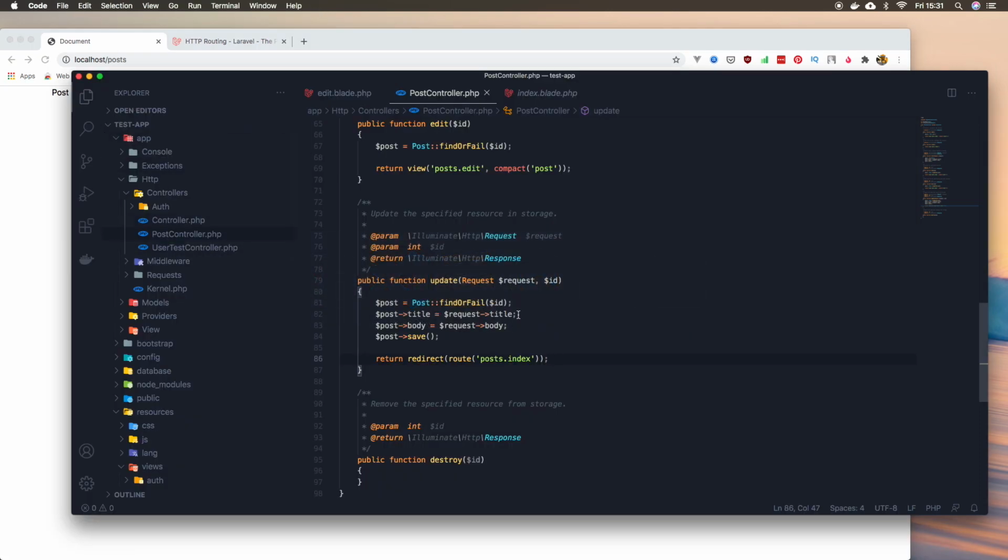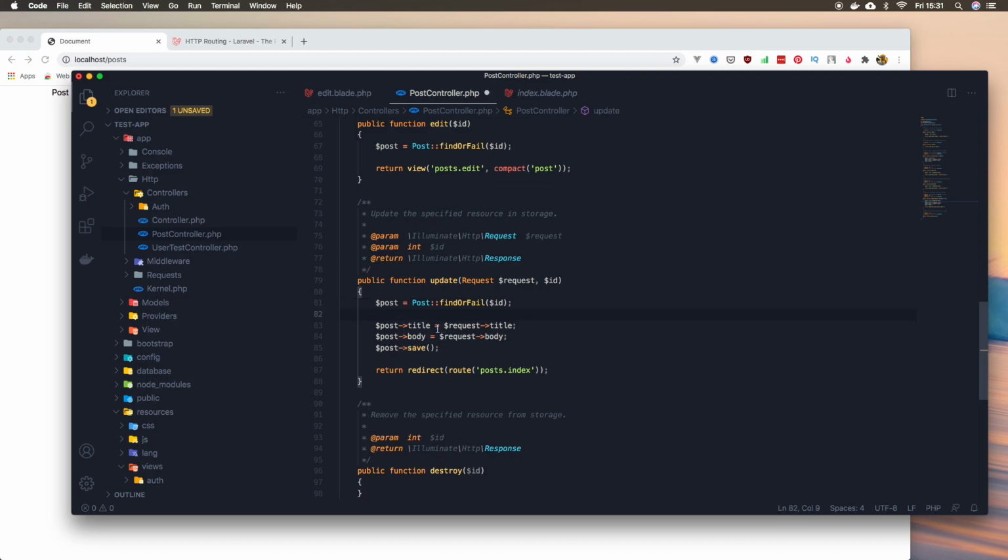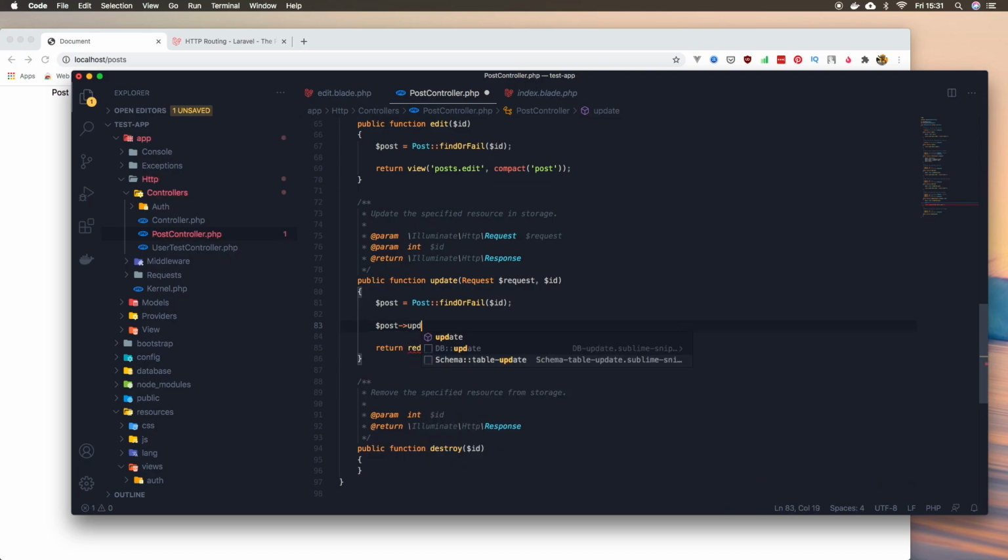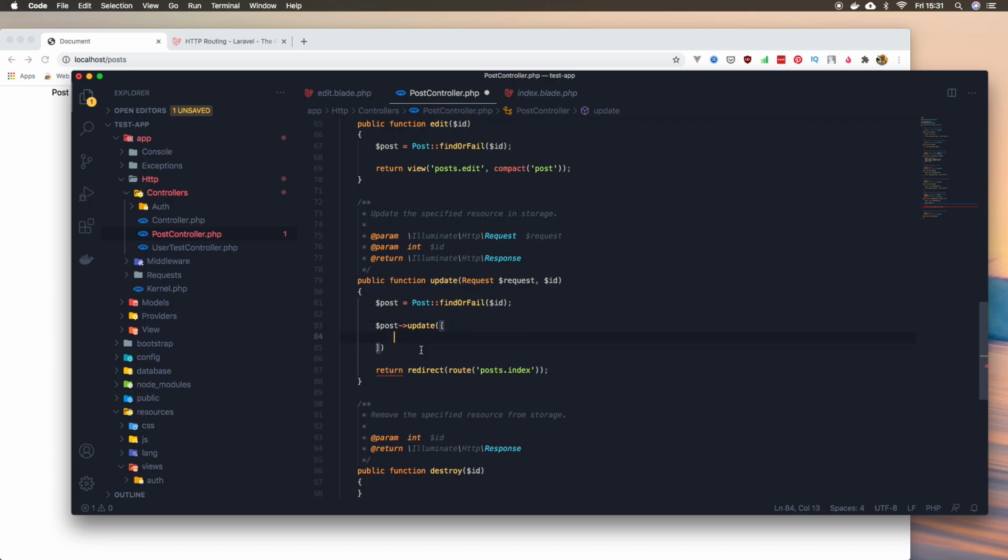Oh, we can do another way with the update method. And we pass here the array.